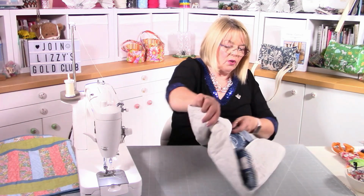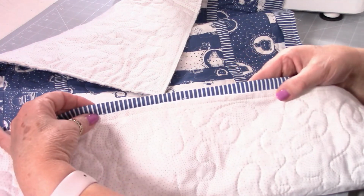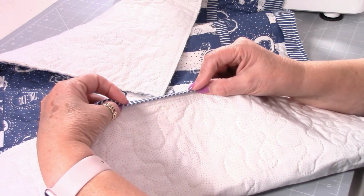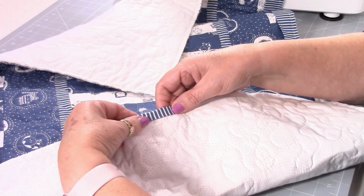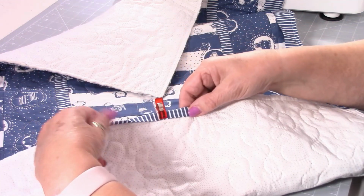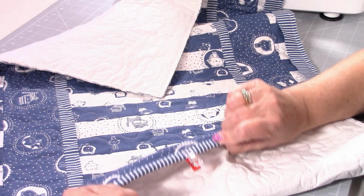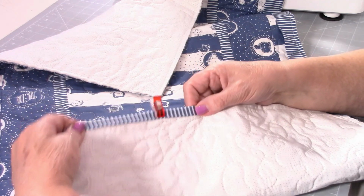So I think I'll show that to you in this camera here. So there's the wrong side. So you're going to steam that back. You're going to iron that back so it's beautiful, and then it just touches the stitch line. It just goes a wee bit beyond. So if I put a quilting clip in there, you see it just goes a wee bit beyond, but it should be pretty much the same width on the front as it is on the back.